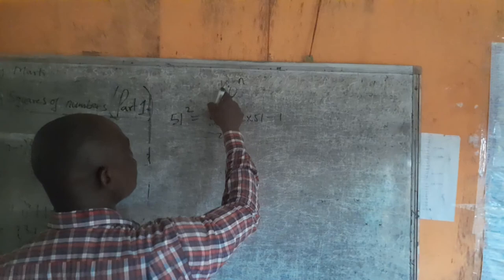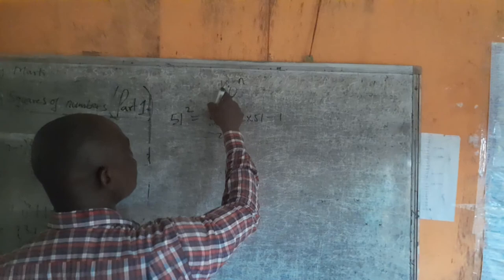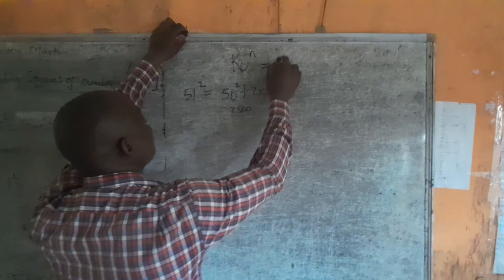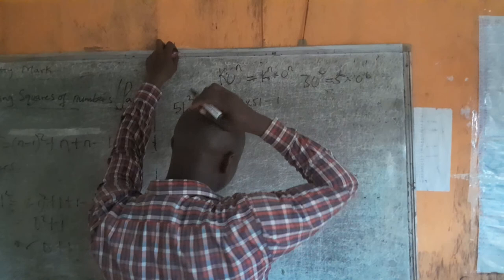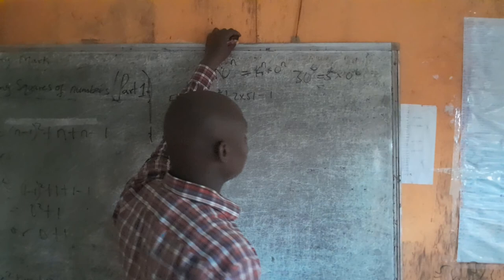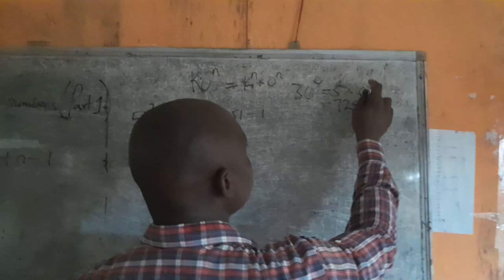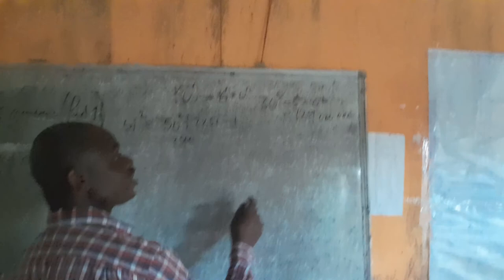0 raised to the power of n. Once there is 0, we are telling it is a number. The square raised to the power of n multiplied by 0 raised to the power of n. So if I have 30 raised to the power of 6 now, I'll just say 3 raised to the power of 6 by 0 raised to the power of 6. That is 0 into the number of 6. So 3 raised to the power of 6 is 729, then 6 zeros. So I'll write it with 6 zeros.